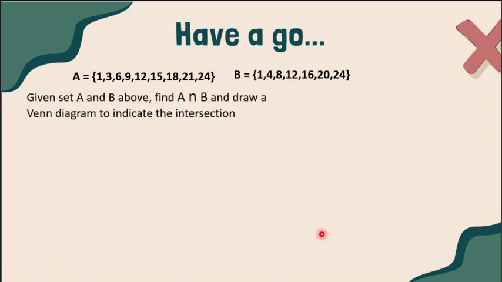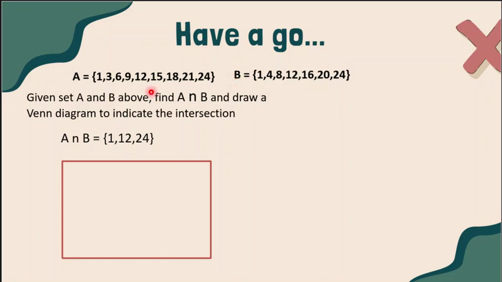Take for example this. If you have a set A, which are multiples of 3, and then set B, which are multiples of 4, given that they are up to 24, A ends at 24 and then B also ends at 24, what will be the intersection between A and B? Look here, we find that 12 is here, 12 is also here, so that forms part of the intersection. Then lastly, we find 24 and then 24, so that also forms part of the intersection. So we can illustrate this information in the Venn diagram as below.